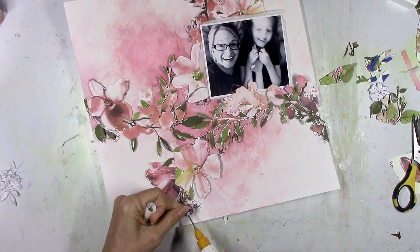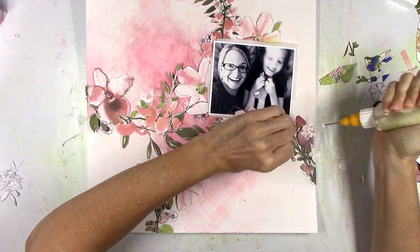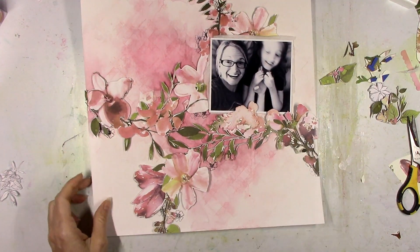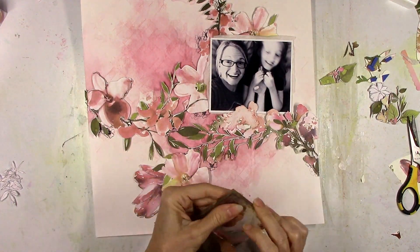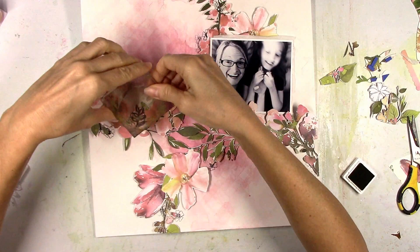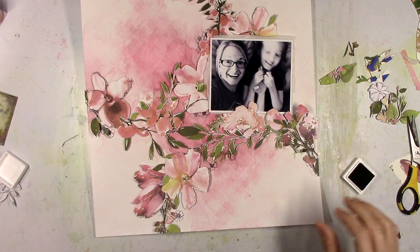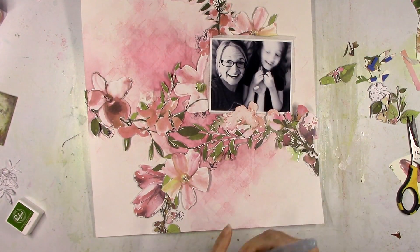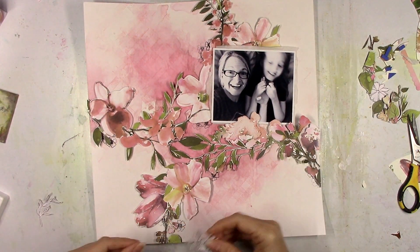In this case my face is looking straight on so it doesn't really matter. My daughter is kind of coming away from me and looking a little bit to the right — like she was in the middle of laughing; I was tickling her and cuddling with her and she was trying to laugh and move the other way. Naturally I would try to move the photo to the left side so it looks like she was looking across the page, but the nature of this picture is she's trying to get away from me. I felt like if she came to life in this picture and leaned away from me she would kind of fall off the page — which is what she was trying to do. So I felt in this instance the photo looked good right where it was.